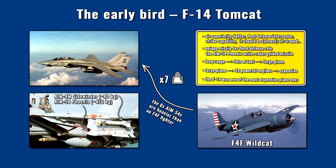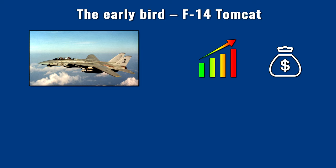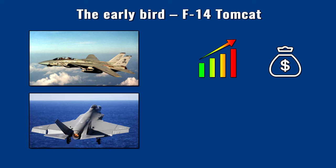Even compared to its predecessor, the F-4 Phantom, the Tomcat became so heavy and expensive that it made many people wonder when and where this trend would ever stop, as this ever-increasing spiral had a serious impact on price. The unit fly-away cost of early series Tomcats produced in the early 70s was around 20 million dollars — adjusted for inflation, roughly 100 million per plane by today's value. For comparison, the F-35A has less than $80 million price tag for the Air Force today, and the naval F-35C variant is only slightly more expensive.